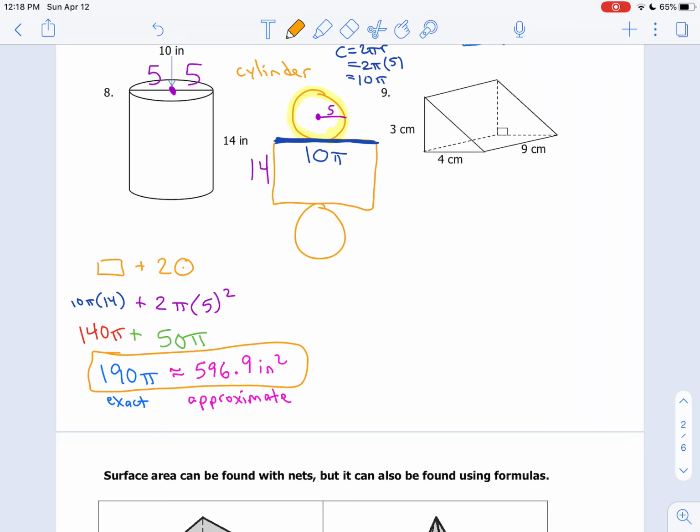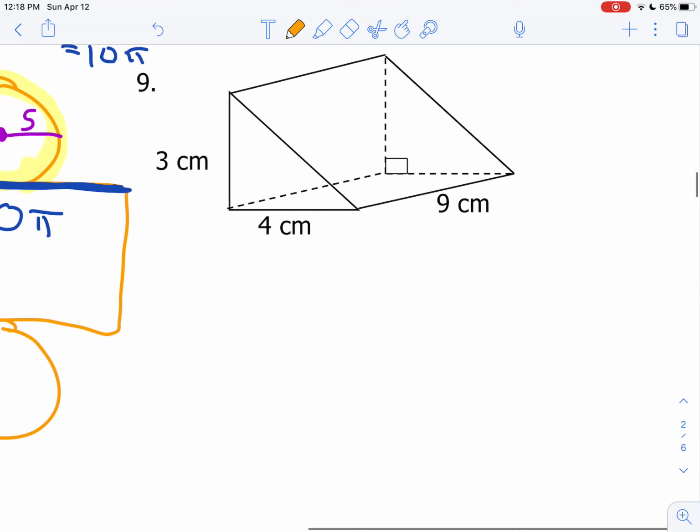All right, one more problem before the next break. Maybe I'll zoom in. I think that's fine. So we can see this is a triangular prism. And there's multiple ways that you could draw the net. I'm going to pretend that it's sitting here. I'm going to kind of peel it back from there.